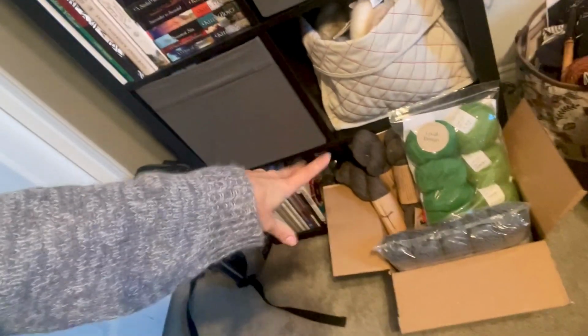I have all of my new yarns there. I think I'm pointing at it. I did get some new yarns. My goal is to find projects for all of these. I think that is what's going to be part of my make nine for 2024. So I think that's what I'm going to do, is find projects for those. I'm starting to percolate what I want to do for next year and what I want to accomplish and get done.